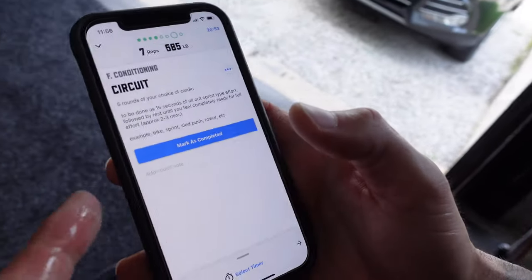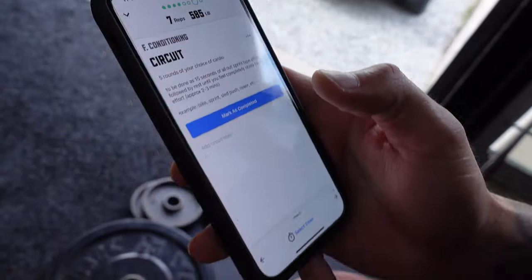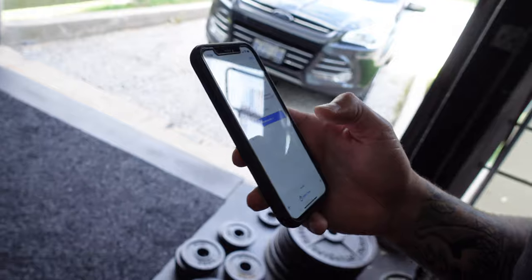All right, so we hit it to the end, which is some conditioning. And this one is 5 rounds of your choice of cardio, 15 seconds all out effort with a 2 to 3 minute rest. 5 rounds is just output. So this isn't aerobic conditioning, this is anaerobic conditioning. All right, bike, sprint, sled.